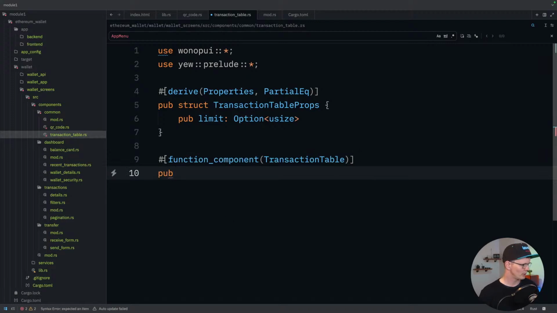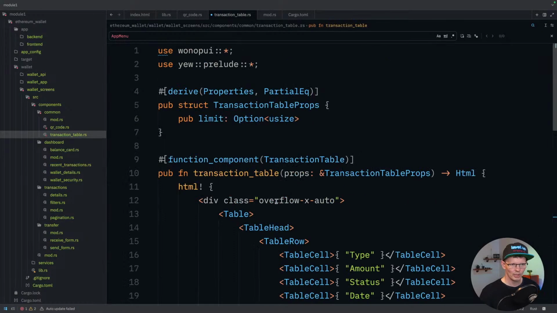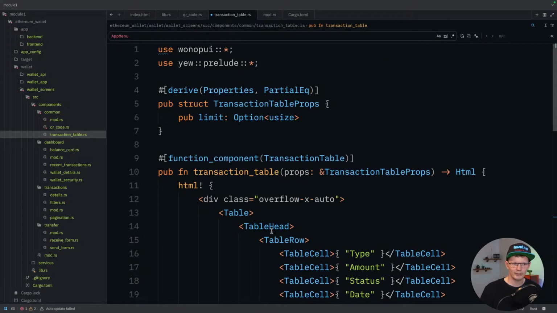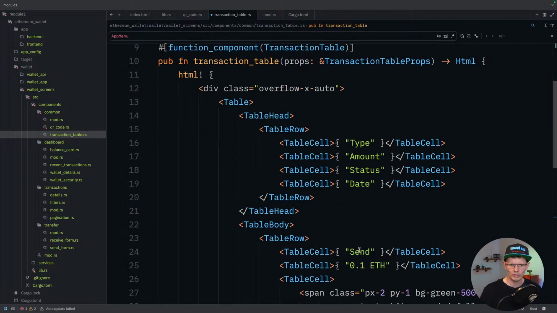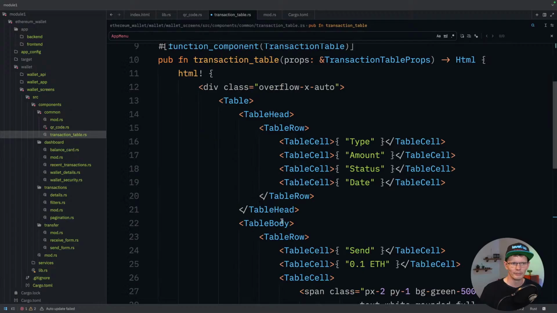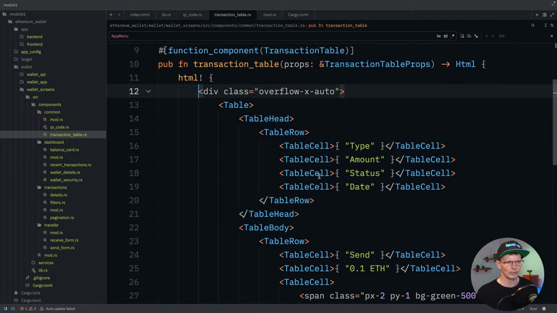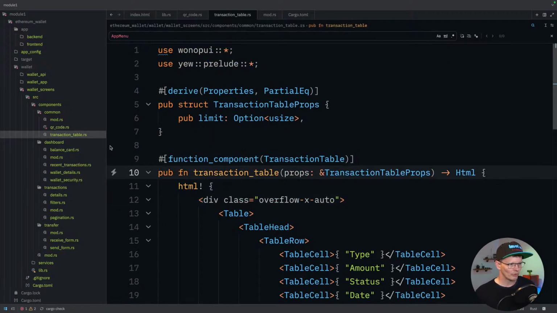And I'm just going to copy this across from the book, because it's basically just a table that lays out the structure. We could use normal HTML tables here, but instead I'm using the table from OneUp UI simply because it will give a nice and cohesive feel to it. Okay, so that was the transaction table.